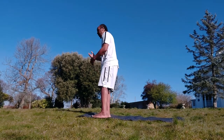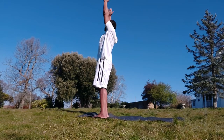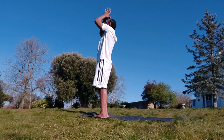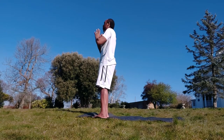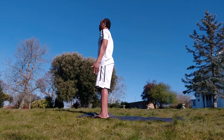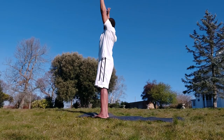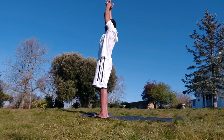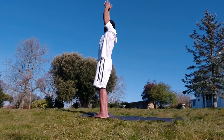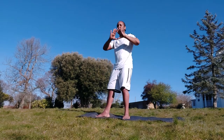Coming to the front of your mat. As you inhale, you're going to raise your palms up. As you're collecting all that chi from the energy or atmosphere around you, exhale, you're bringing it down, centering into your heart space. Exhale, release the palms to the side. Inhale, raise the palms up. Feel that expansive energy as you're drawing in that chi. Exhale, bring the palms down towards your heart center. So we create a pyramid with our palms.